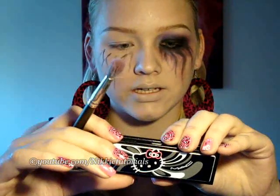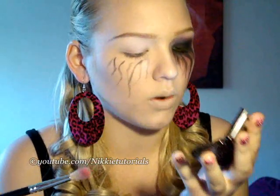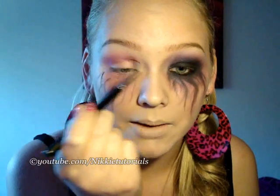For this bruising purple color, I'm taking my MAC Hello Kitty palette in 2 Dolly and I'm taking that color which is Romping. And I'm taking a 222 by MAC and I take a lot of it out — just blend it out. I'm just going to swipe that all around those tears. You're just going all around them. Like you can see that purple shading — that is where you want them. Just under your eyes as well, everywhere. And once you have it everywhere, you're going in your crease with it, in your crease. And go pretty high up because there's a lot of black coming, and you still want to see that pinkish color.